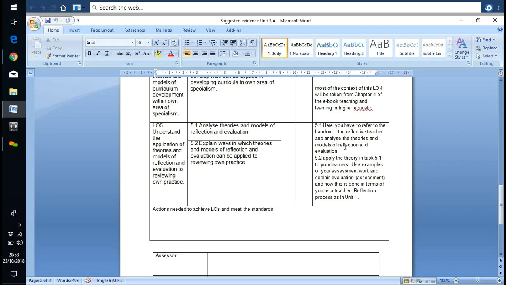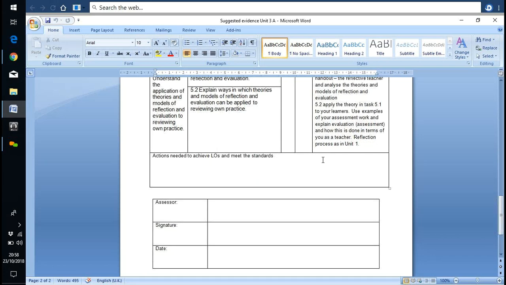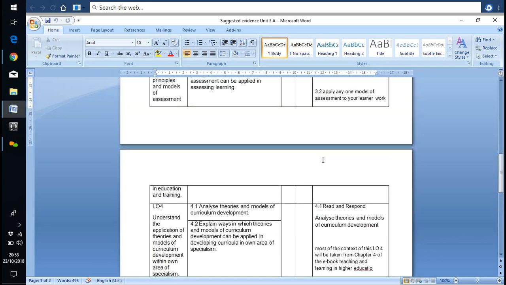So for 5.1 here, you have to refer to any handout, add the reflective teacher, analyse the theories and models of reflection and evaluation, and then apply the theory in task 5.1 to your learners. Use examples of your own assessment work and how you actually evaluate and reflect on your own teaching. So that is 3 in a nutshell.